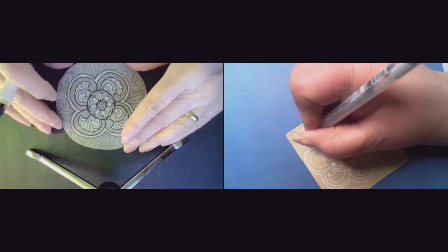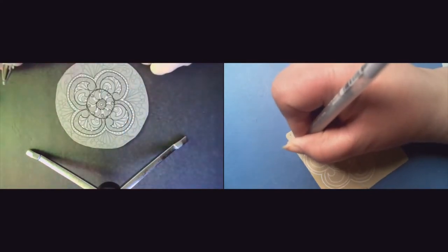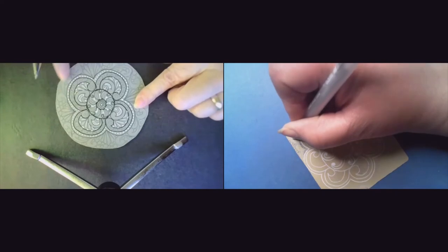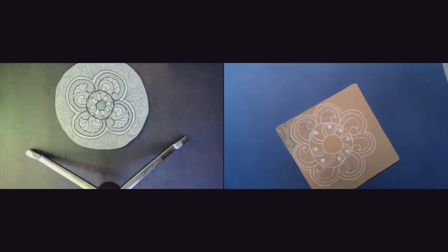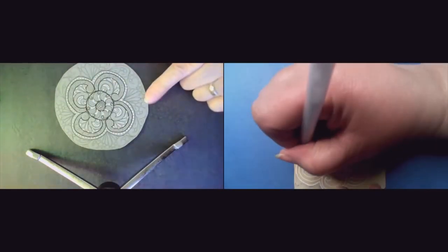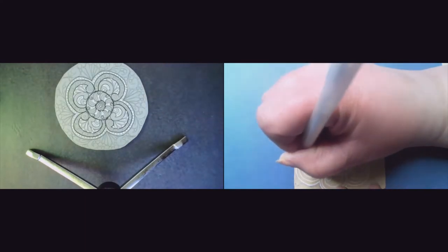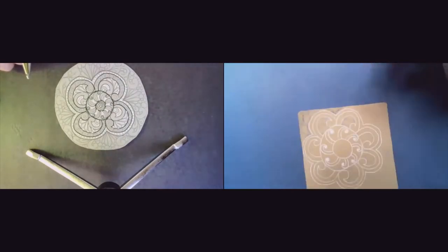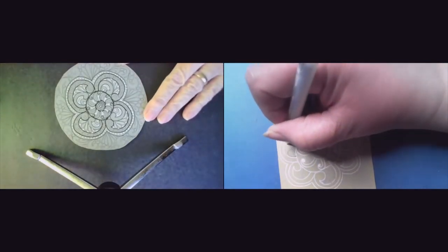May I ask you a question? Did you do all that background before you did the design on top? No, I just did that after I did this. And the inside too — all after you drew the circles? Yeah. Which pen did you use for the gray? I have a set of the Micron grays. I went to look for them the other day but I didn't find them. Using them reminds me of the class you did the other day, Heather — the 14 shades of gray. I was thinking of putting some white in that outer area, but I don't think I will because then it doesn't look like it's in the background — it would make it too much in the front.